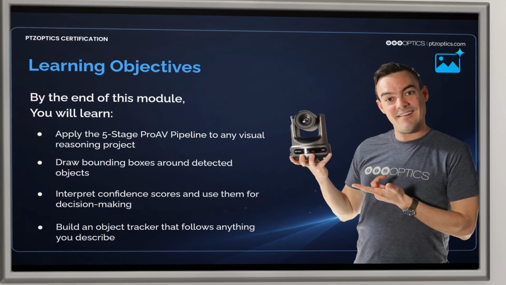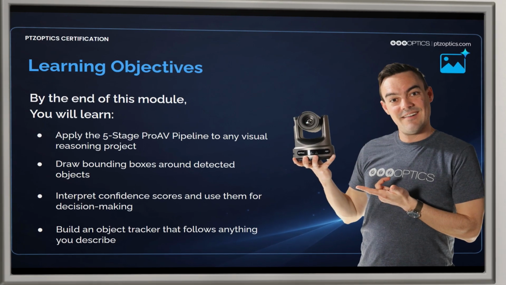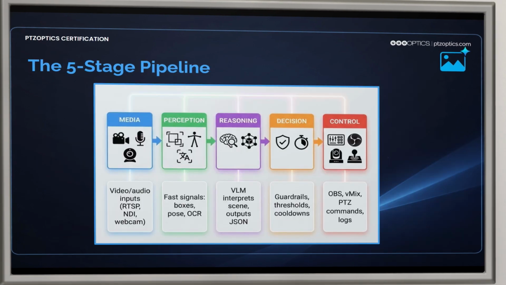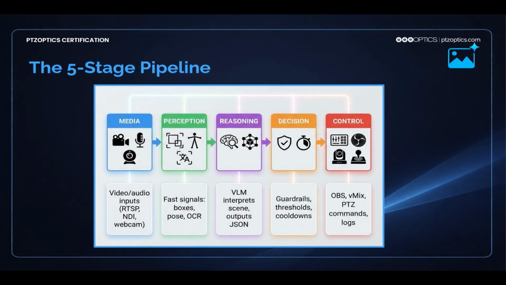I've got Cursor up and running, so we're going to customize the open source code that's included in the visual reasoning playground. Just to refresh, we've got this 5-stage pipeline where we're going to be getting media. Every single visual reasoning playground tool has a built-in baseline video that you can use, but you can always use a live video. You can use NDI video sources with the NDI webcam tool, and I'll show you how to use that. You can use a webcam. If you can convert RTSP to a webcam using OBS or vMix, you're using the virtual webcam tool. We'll talk about that later in this course.